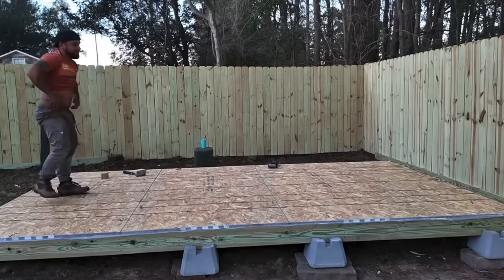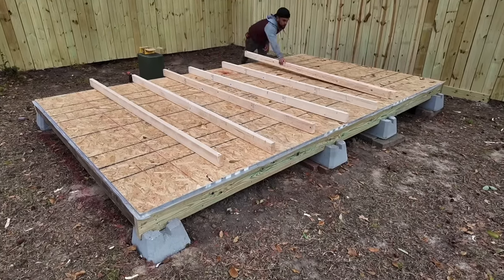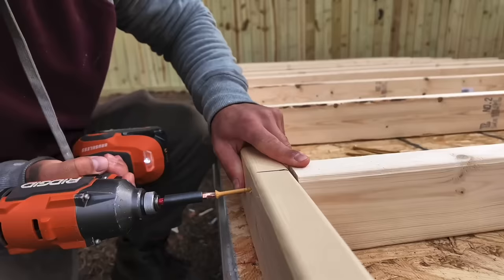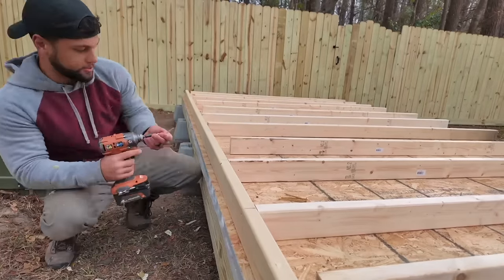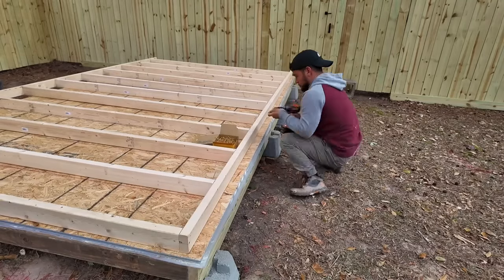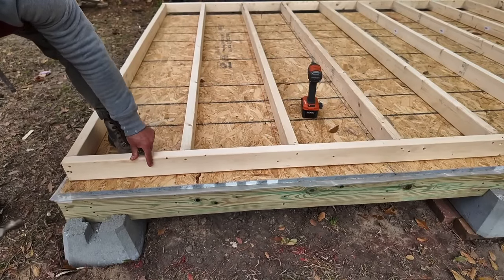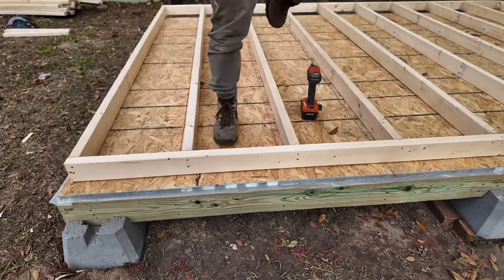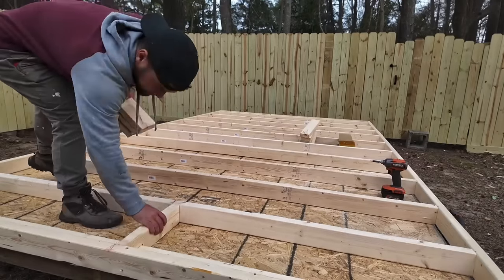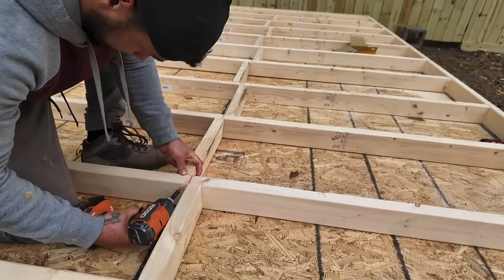The next day, it was time to do some framing, so I picked up a bunch of 2x4s and started assembling the wall frames on top of the platform I made yesterday. For spacing, I'm doing 16 inches on center and securing them using 3.5-inch screws, then coming back and hammering in 3-inch nails. I used the chalk line to mark where I'll be adding all my blocking, then basically just repeated the same process until all my framing was done.